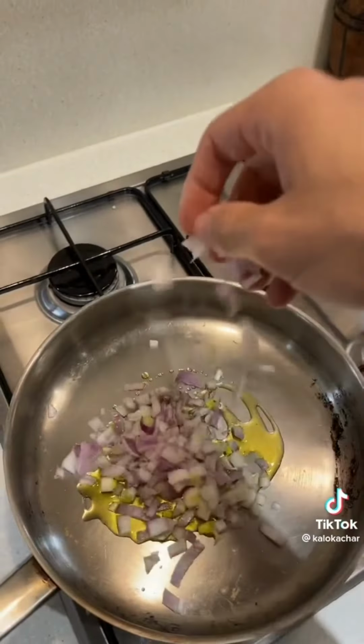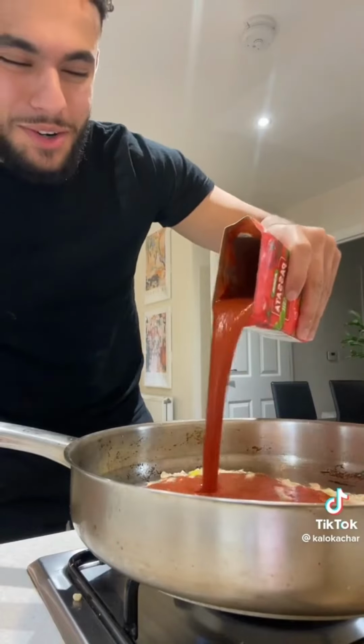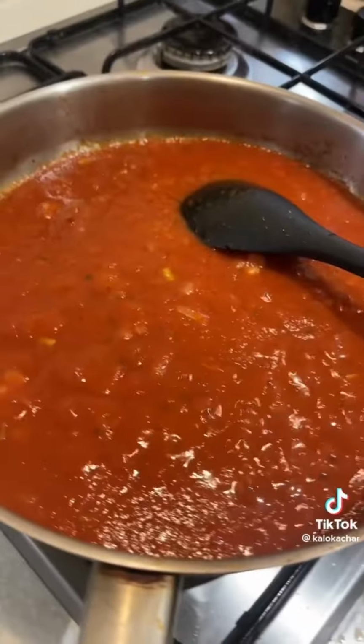It's time to fry the onions and I'm learning from the comment section. This time I will not burn them. You told me to add a little bit of butter to the mixture. Let's see how it goes. And the butter. That's more like it. It's time to add the sauce, baby. Ooh. I'm feeling confident about this one.